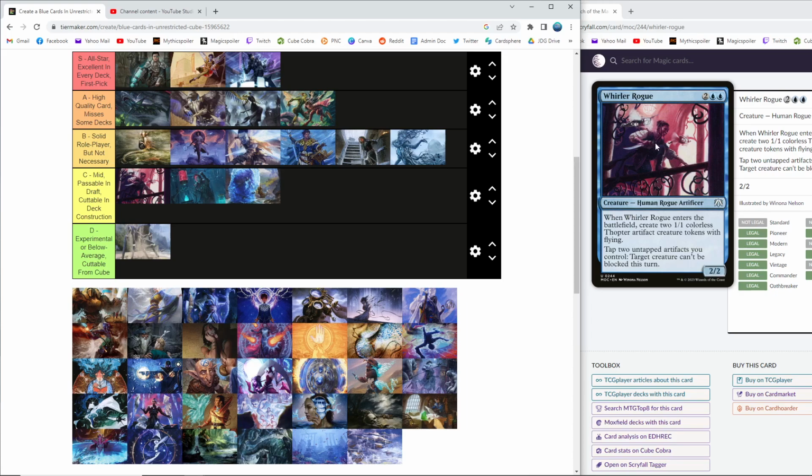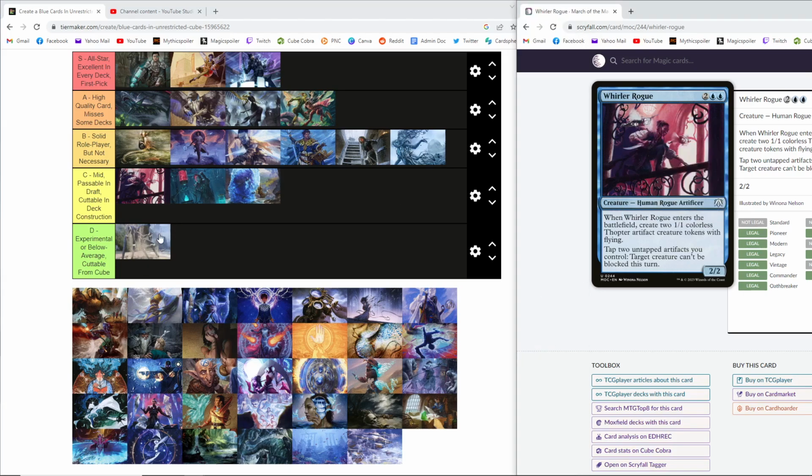I think this card performs well, but is not a necessary addition to the cube and therefore falls into the C category. You're also never starting off a draft with Whirler Rogue. You kind of want to see the texture of your draft first and see if you've got combos with Whirler Rogue before you take it. Torrential Gearhulk.